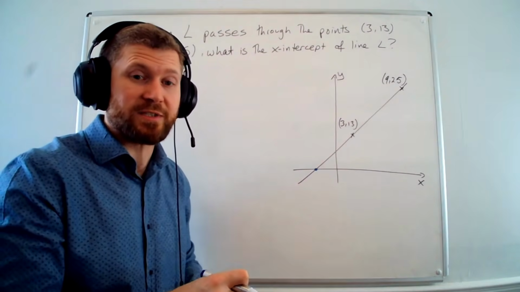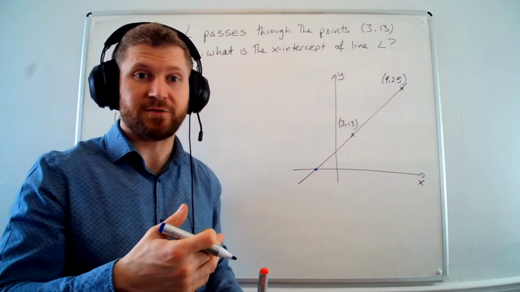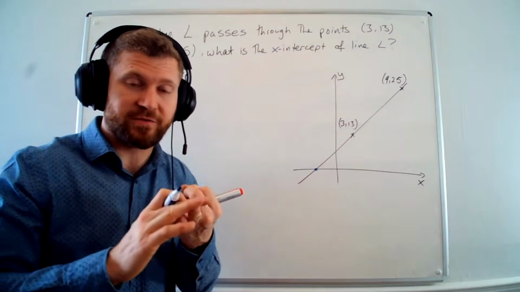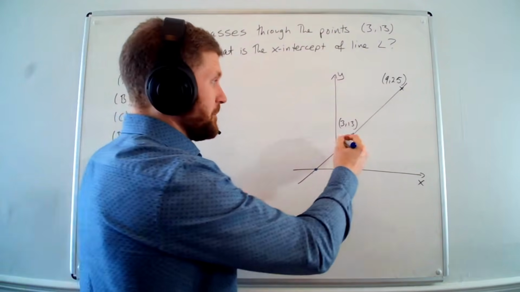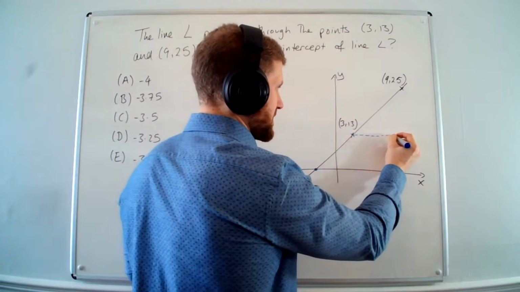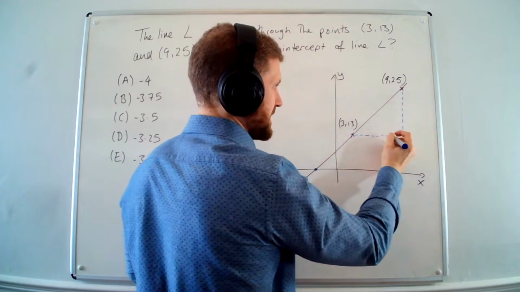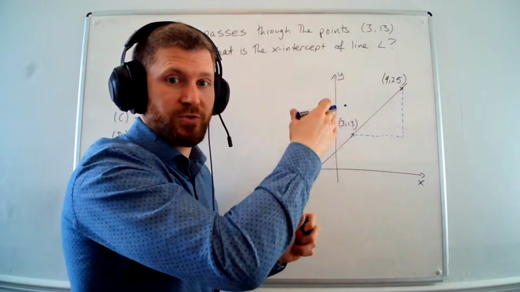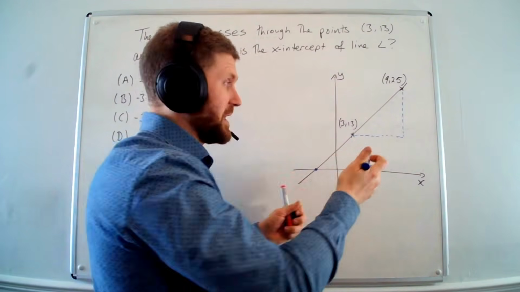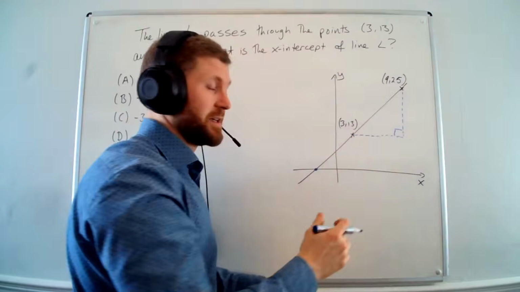What I'm going to do now is add another one of those right-angled triangles in that we've been using for the midpoint or for finding the distance between the points. And so I'm going to draw a horizontal line parallel to the x-axis, and a vertical line parallel to the y-axis. And because I know that these 2 lines of the triangle line up with the axes, I know this is a right angled triangle.